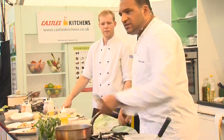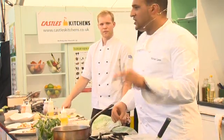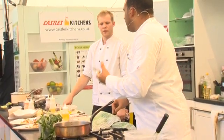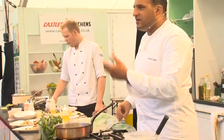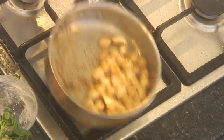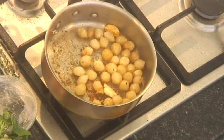So nice bit of colour on the onions. Colour's not just about looking good, it's about intensifying the flavour. If you add colour, you're roasting it, you're caramelising, you're intensifying the flavour. You happy with that, madam? Yeah. They're happy? I shall move on to the next step.